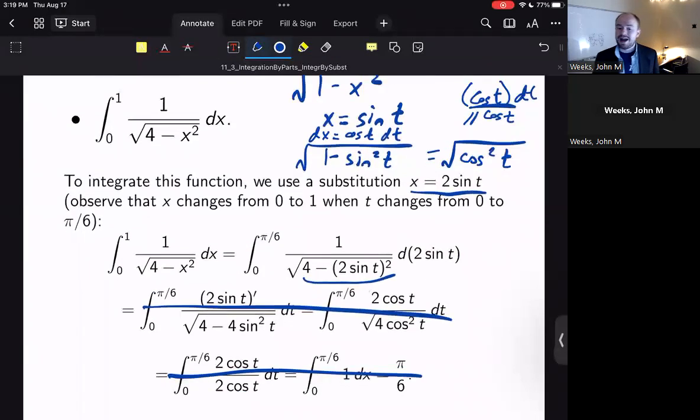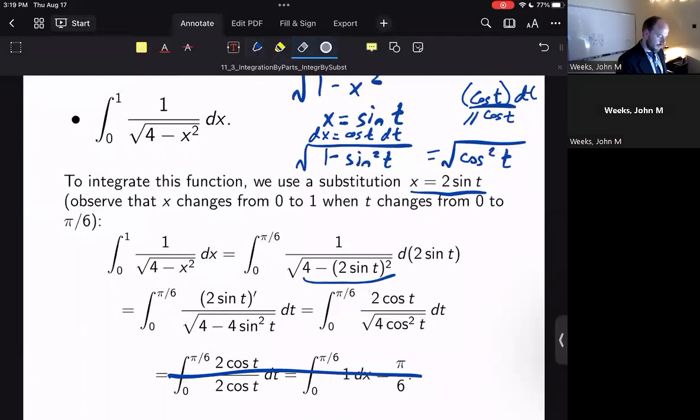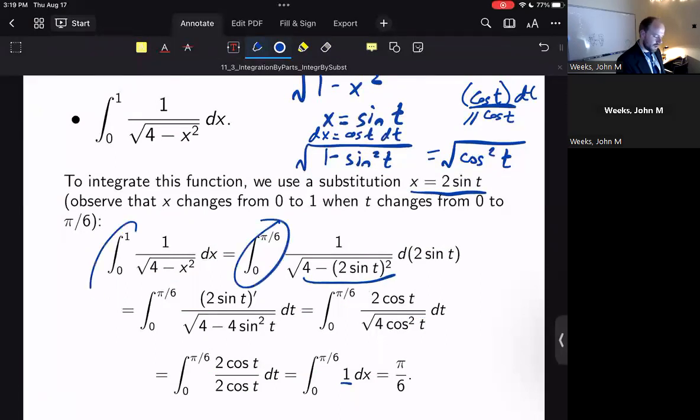You get the square root of 4 minus 2 sine of t quantity squared. That's going to give you the square root of 4 minus 4 sine squared of t. You can factor out the 4. Now you have 4 times 1 minus sine squared of t, just like we had before. That's 4 times cosine squared of t, and then just like that, everything else gets to cancel out nicely. But you notice that we did have to change our limits in order to make that substitution. So we get the integral to be just pi over 6.